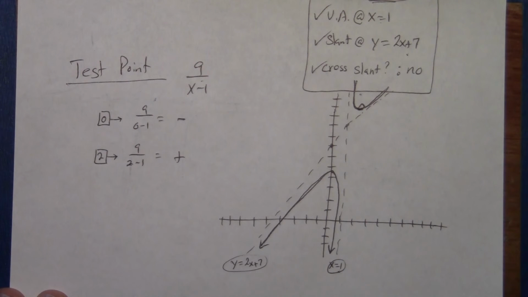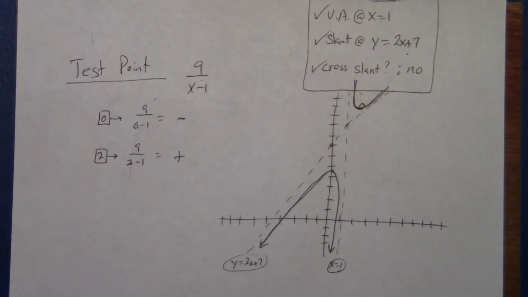So make sure that you spend some time reviewing the steps for what to do when you have a horizontal asymptote and the steps for what you do when you have a slant asymptote. They're similar and yet different, which can make it even harder because there's some similarities and differences. Hopefully that'll help you out with some of your homework problems. If not, go ahead and feel free to come in and ask for help.